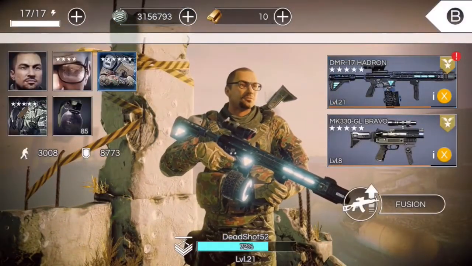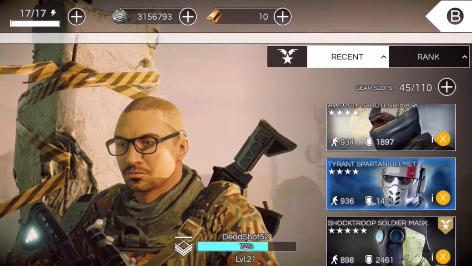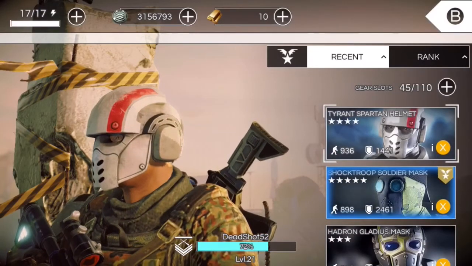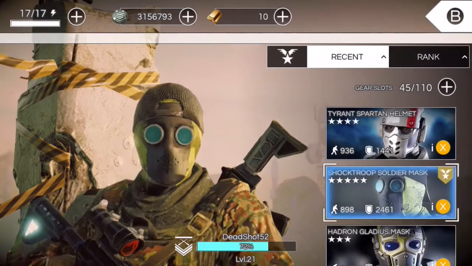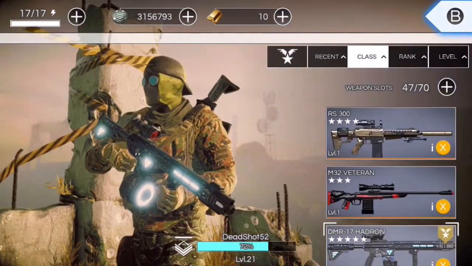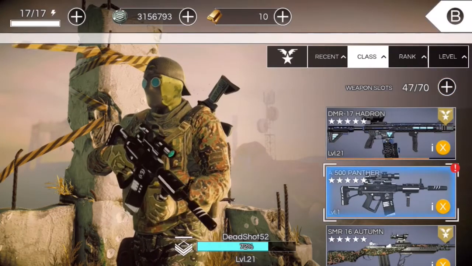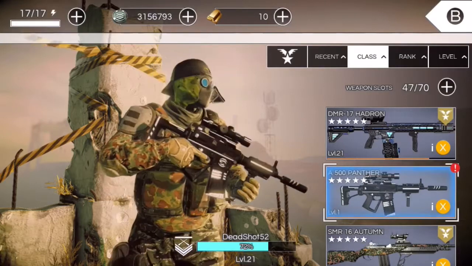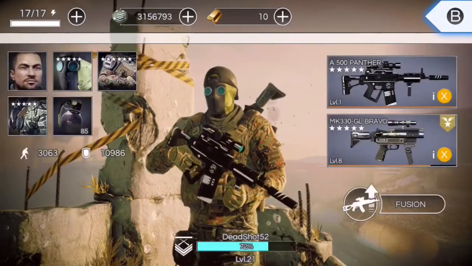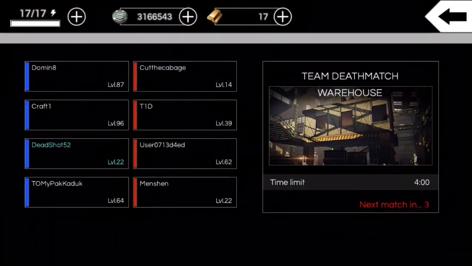which is understandable. They made it more realistic. To a tuxedo, which you can't armor up very much, so they made it realistic in a realistic way. So yeah, and let's switch to the A500 Panther. Okay, my DMR-17, I've actually probably one of my new favorite weapons. Let's get into a quick match here.